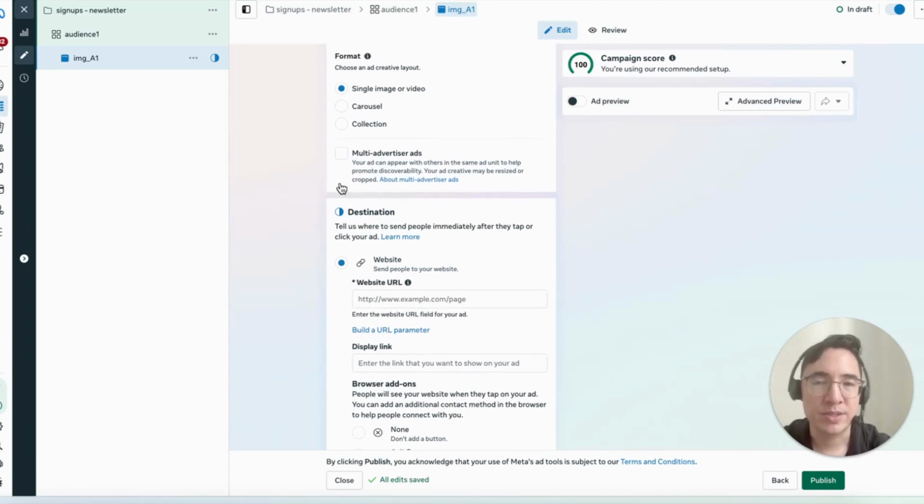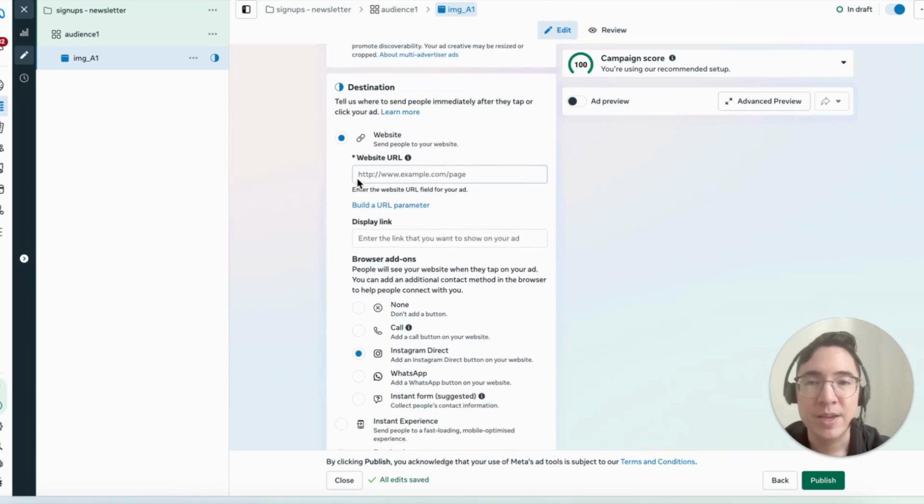You might argue that, okay, if someone else is advertising a newsletter, I want to show my ad next to theirs because it makes sense. They might choose mine over theirs. I don't find that to be helpful. I think it may work better in ecom, but just an FYI.